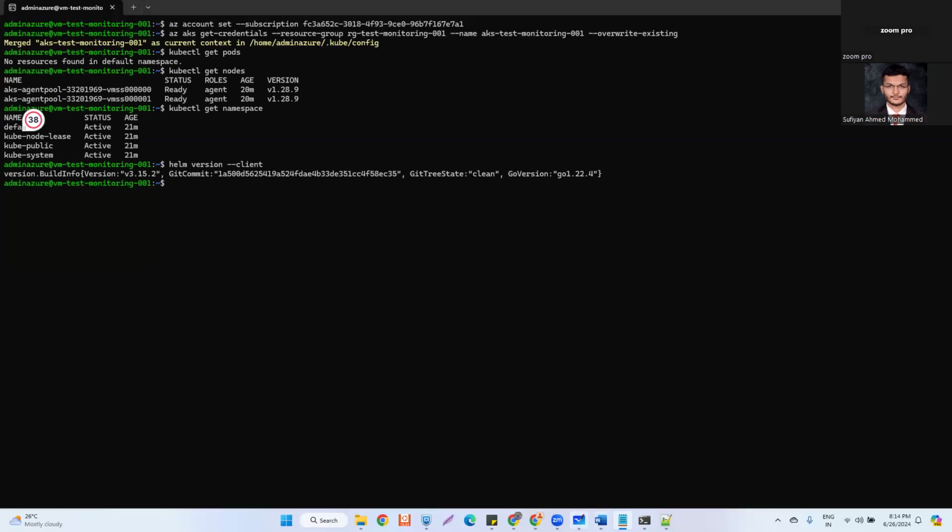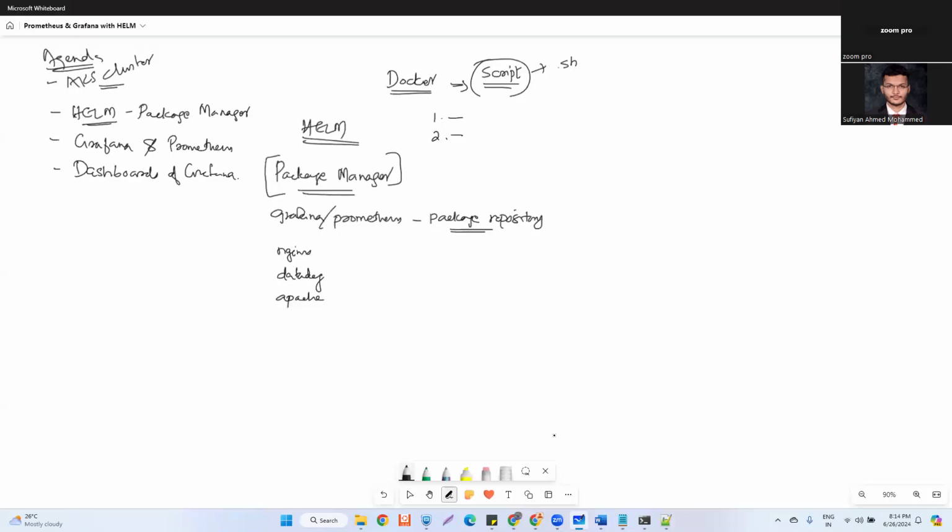So first of all, applications are releasing day by day. Every day application updates are coming in, and you can see that beta versions are available, and also stable versions, sometimes called LTS versions.